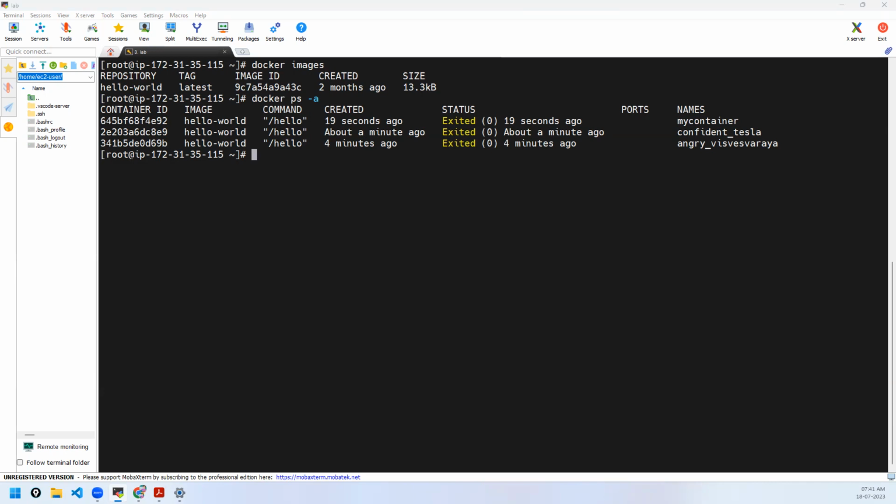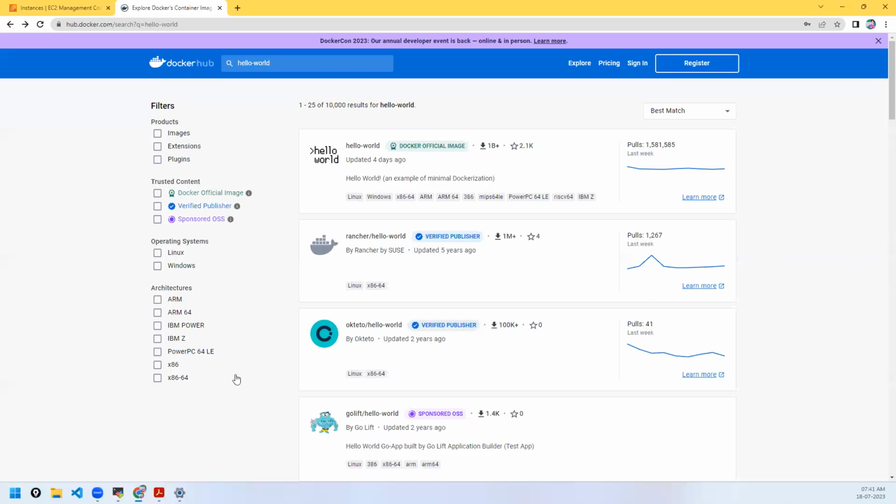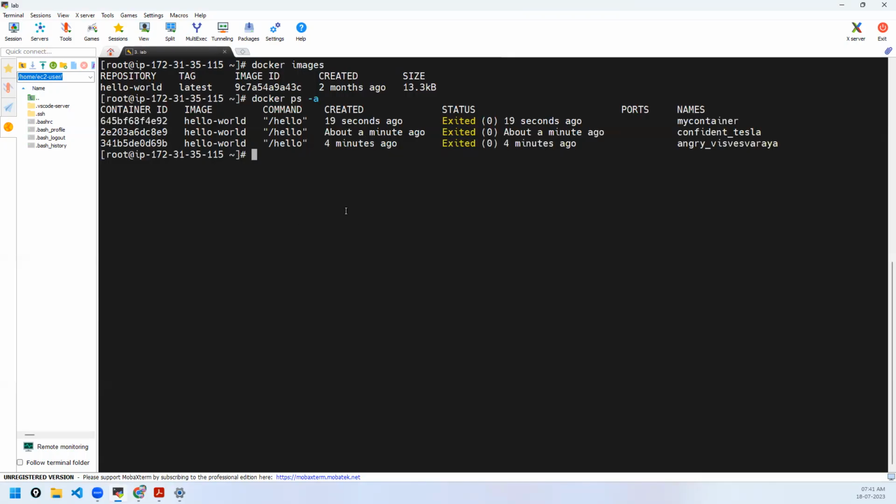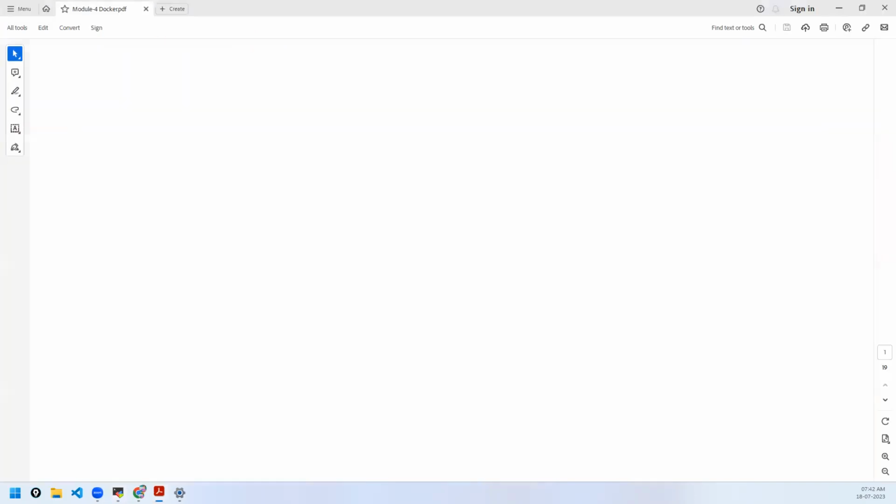And then you might have a question: how come it was pulling from Docker Hub? We did not connect to it. How was it pulling from Docker Hub? See, you don't need to provide any credentials or do authentication to pull images from Docker Hub, particularly public images. This was a public image, right? So you don't need any authentication or connection because Docker Hub is a part of the Docker architecture.